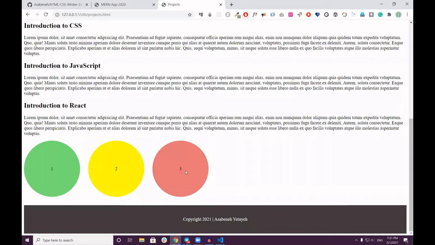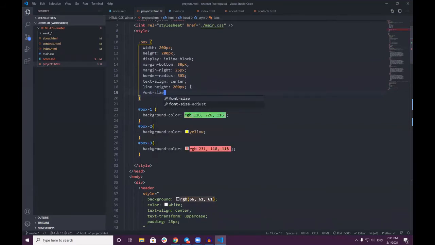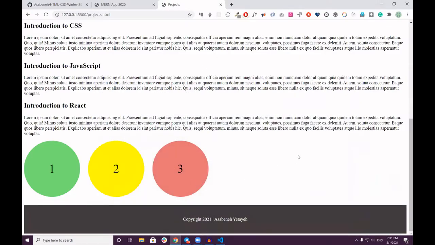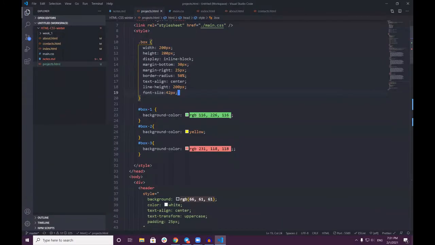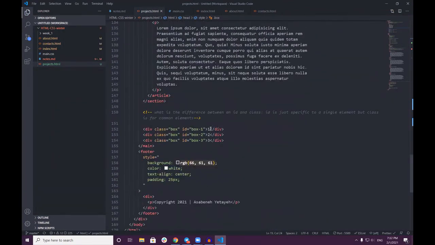And if you want this text to be bigger, you can apply font size here, for instance 42 pixels, and it will be big. You don't have to put only a number, it could be anything. Inside your box, instead I can put ML maybe, CSS, or JavaScript.